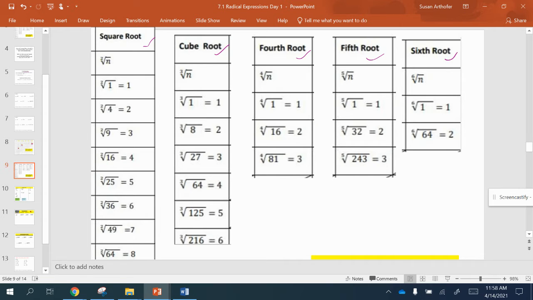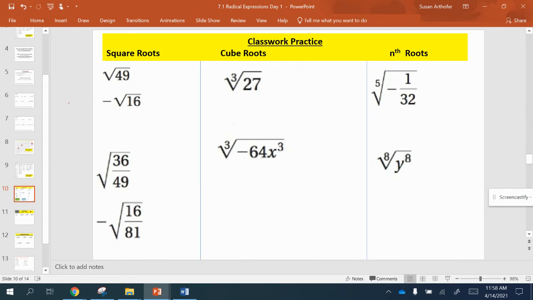So this is classwork. Please listen for just a moment. You do not have to write these problems down. Please just listen. So the square root, cube root, and what we call nth root. Anytime you get above the number 3, like the fifth root, eighth root, fourth root, we just call those nth roots. Now, one important thing you need to know is for all square roots that there is a hidden 2 right here. You should have learned that in Algebra 2. Because the word square, it stands for a 2.